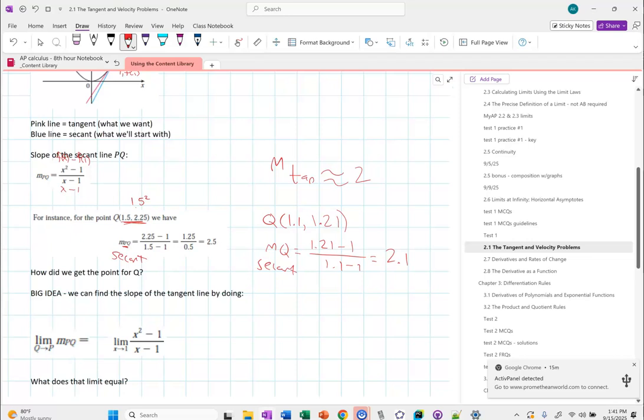Does that make sense? From a vocabulary standpoint. Yeah, I think so. So all you're doing is just doing slope. And we're still using the same formula for PQ. The slope formula will be done the same. It's always going to be y2 minus y1 over x2 minus x1. Always. Nothing funny is happening with slope. Slope stays slope.